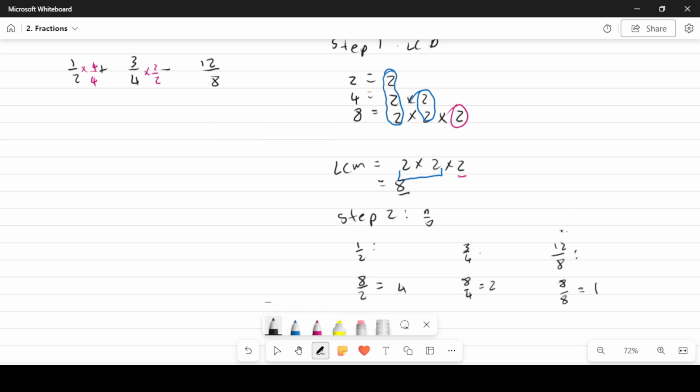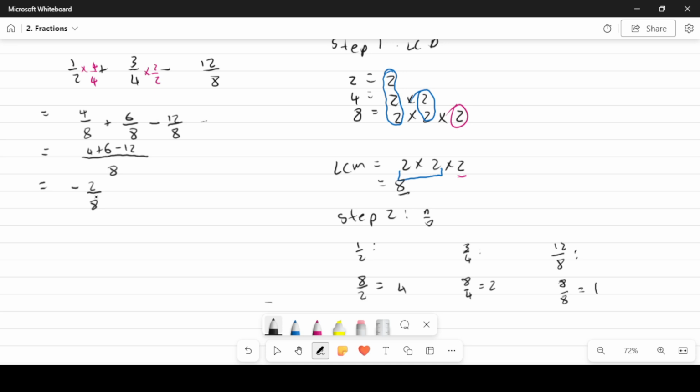Again, see, this way was unnecessary because the denominator is the same. So we cannot change or re-express the fraction with the same denominator. It will be that fraction. Understood? So now if we have to simplify, it will be 1 times 4 is 4. 2 times 4 is 8. Plus 3 times 2 is 6. Over 4 times 2 is 8. Minus 12 over 8. And now if we add and subtract the numerators, because the denominators are the same, it'll be 4 plus 6 minus 12, which is equal to minus 2 over 8. And that's a straightforward way of adding and subtracting fractions.